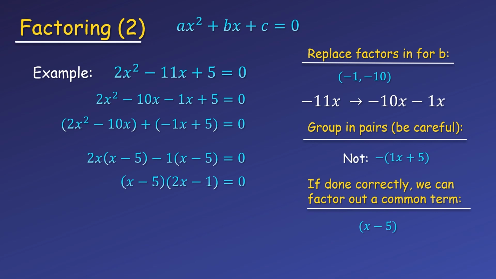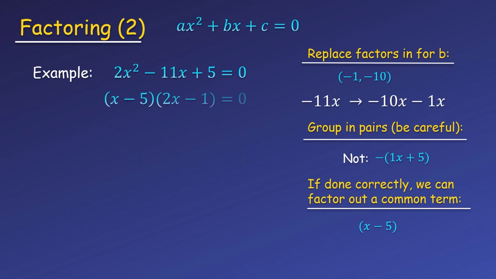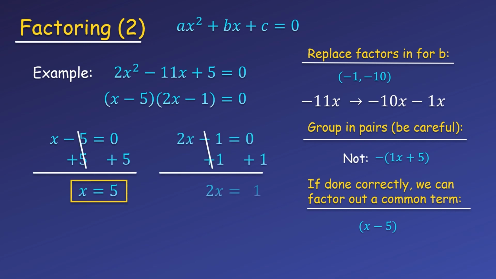If you cannot simplify both of your groups of factors to have a common factor like we did here, then you may have paired them wrong, and you can swap the two numbers that we replaced with b and group them the other way. Otherwise, it's probably an algebra mistake. Now we can do our same steps as before, setting both sides equal to 0, and we find our first solution to be 5 and our second solution to be 1/2.